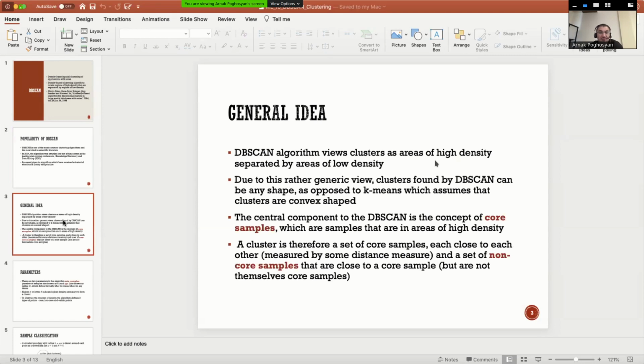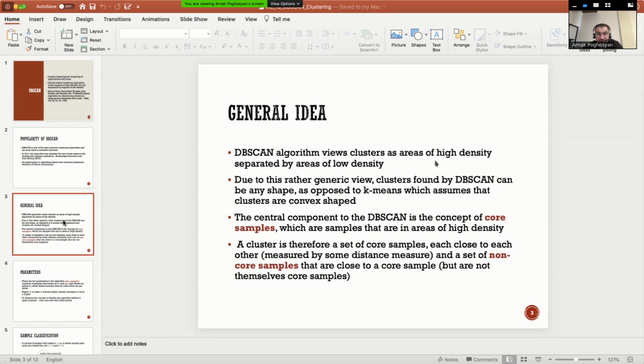So now the general idea of DBSCAN. So we understand that we have the idea of density. So we are trying to separate observations with different densities. And you see that density is the most important in this kind of clustering. So the clusters found by DBSCAN can be of any shape. When you are comparing with, for example, k-means, in k-means clustering, we need something like blobs, while for DBSCAN, it is not important. So clusters can have different shapes.